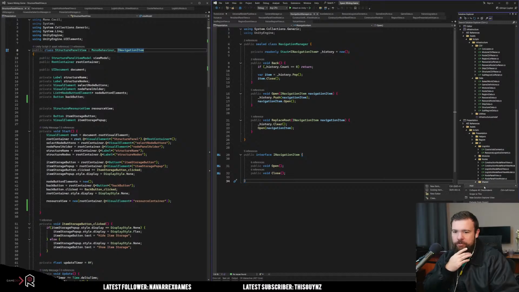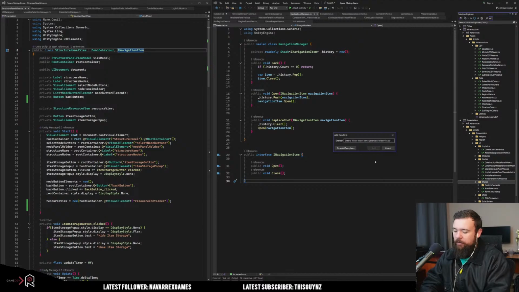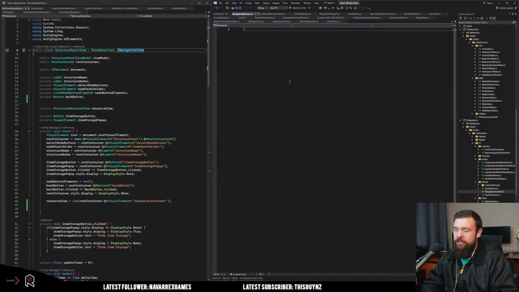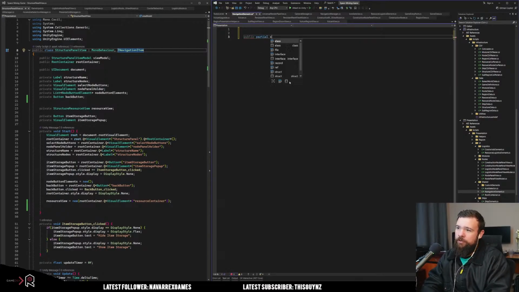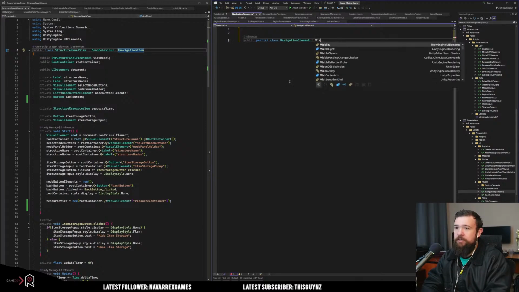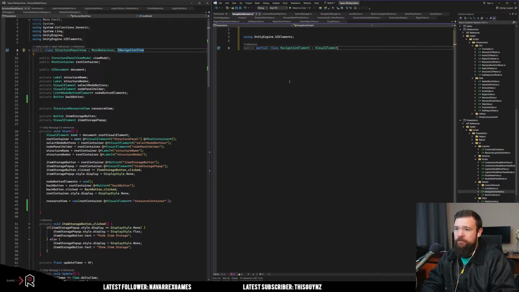So what I'm gonna do is add a new item here, and I'm gonna call it the navigation element, NavigationElement.cs. Essentially, this is gonna be a public partial class NavigationElement, and it's going to extend VisualElement so I can use it.